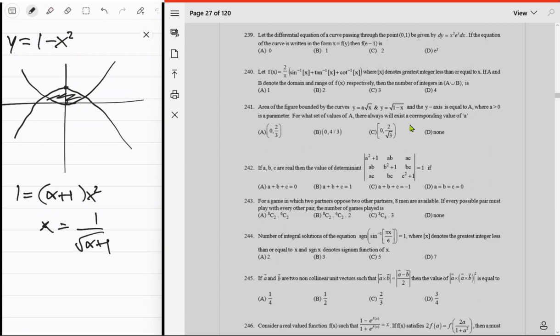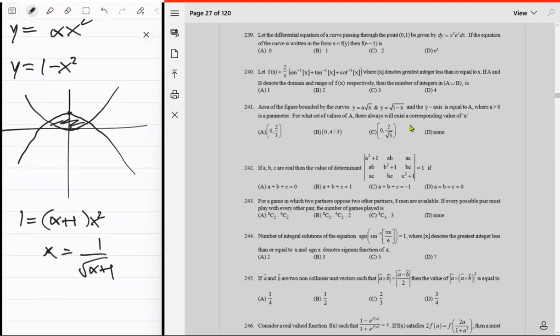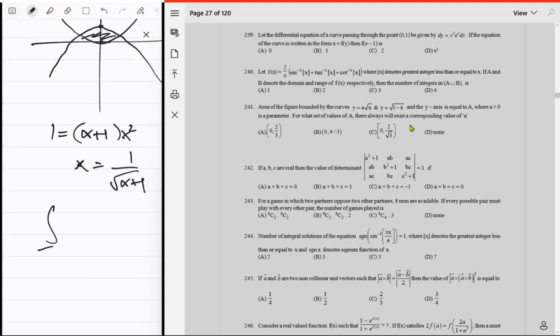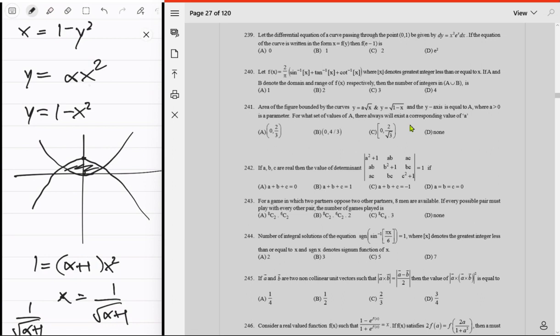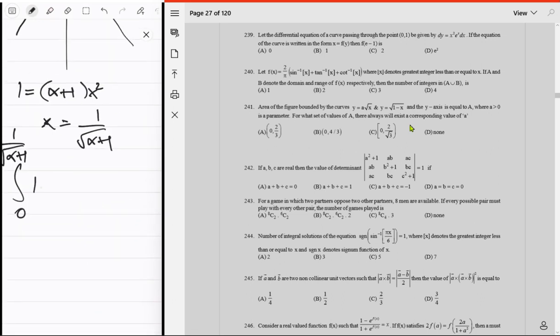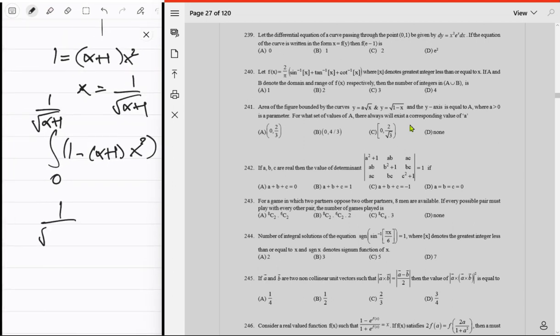Yeah, that's the thing. So we want to integrate from negative of this thing to that. 2 times around is like 2, and then you just want this thing 1 upon square root of alpha plus 1. And then ये वाला जो है, that's just equal to this and that minus of this guy, मतलब कि 1 minus of alpha plus 1 x square. So पहले तो just x आएगा is like 1 upon square root of alpha plus 1. That's the thing. Oh, 2 times of this actually. So just 2 times of that.